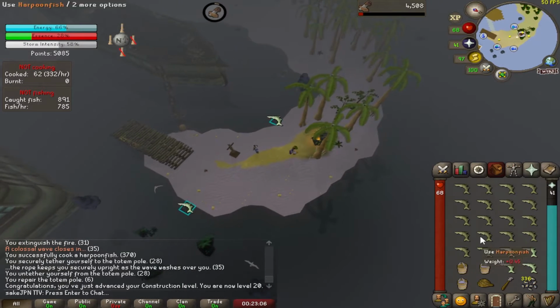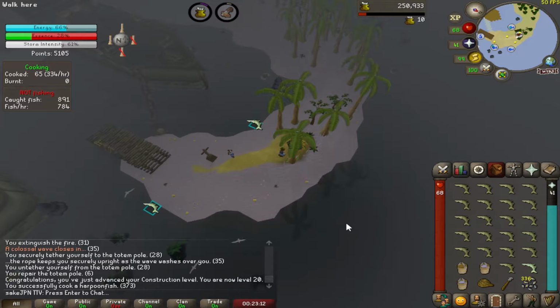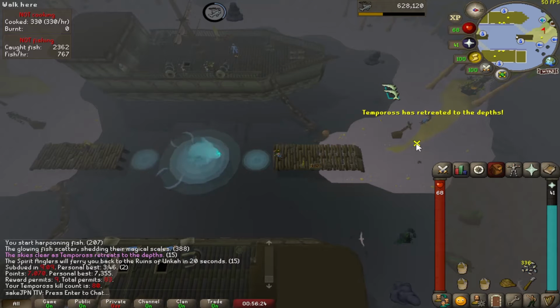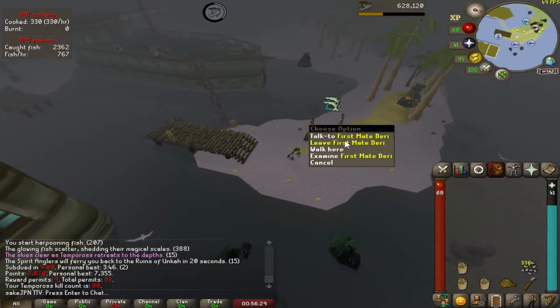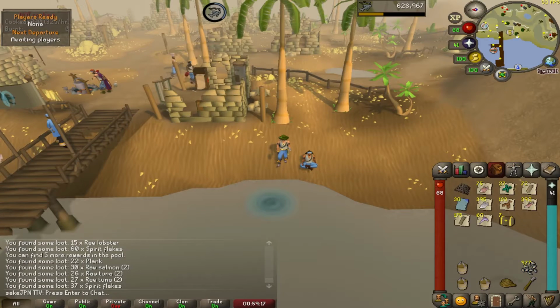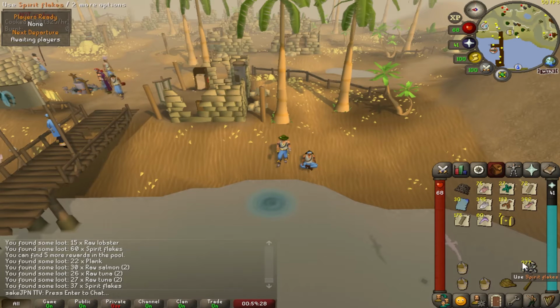That's 20 construction done. So glad I did that quest. And that's another 10 kills at Temporos. That gets us to 80 kills here. Oh, we got 7 chests, a duplicate fishing tackle, and 5 more soaked pages. We'll definitely get our spirit flakes on the next 10 kills for sure.